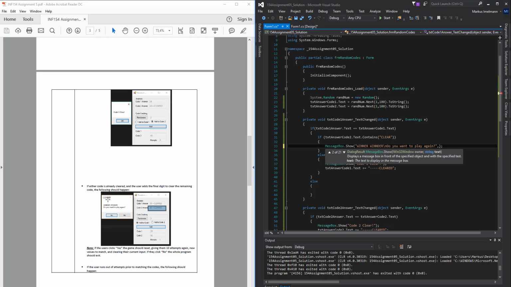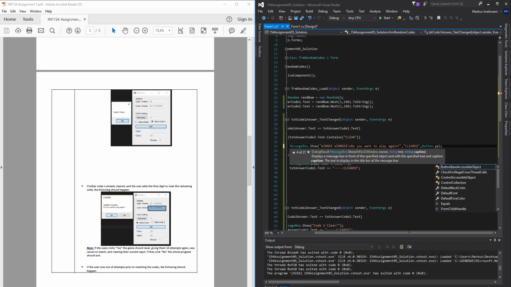So this is cleared as the code, cleared. And buttons. Message box buttons dot yes, no, right? Yes, no.